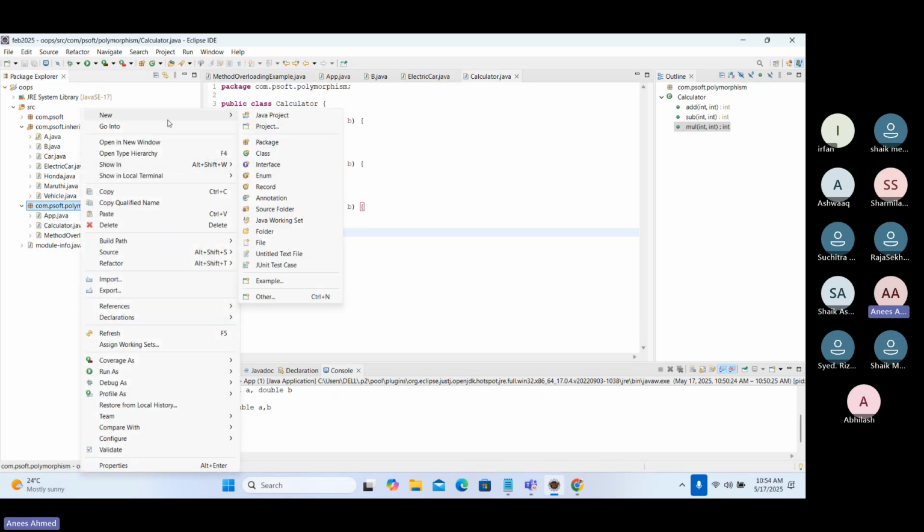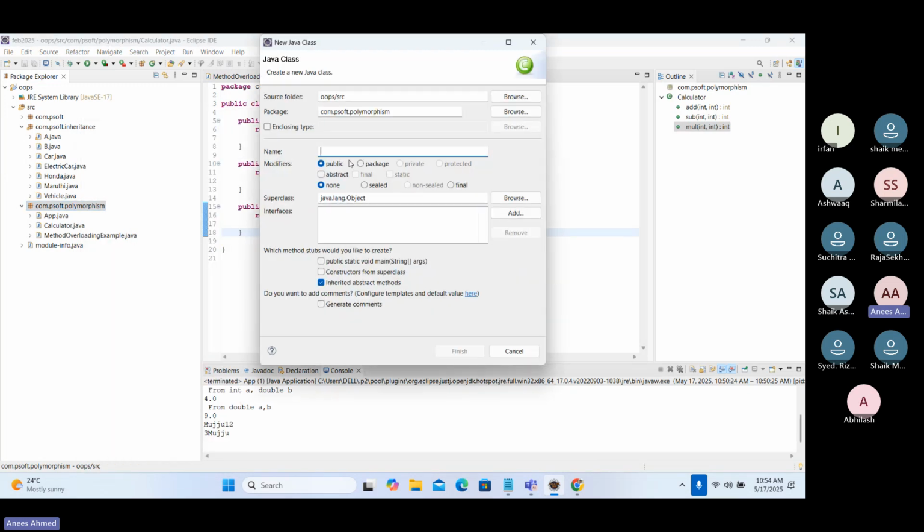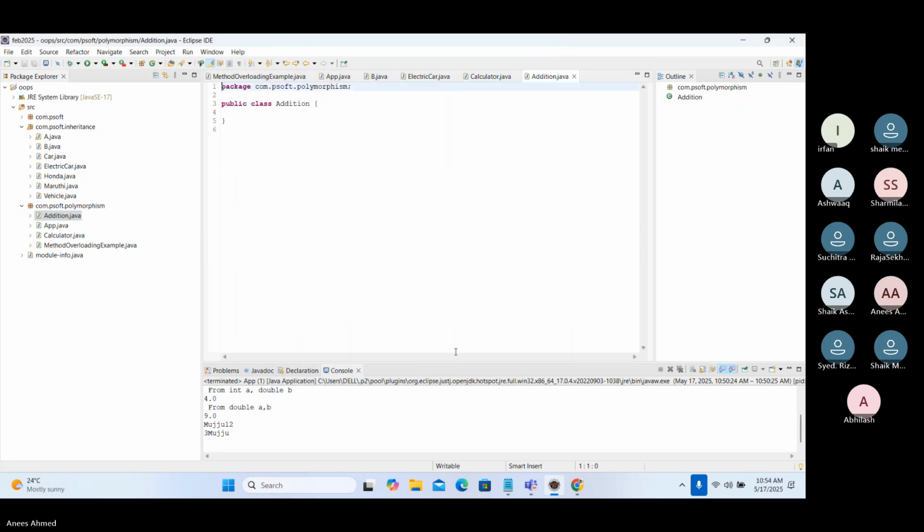So first I will create one class called Addition, here extends. Which class do we need to extend? Calculator.